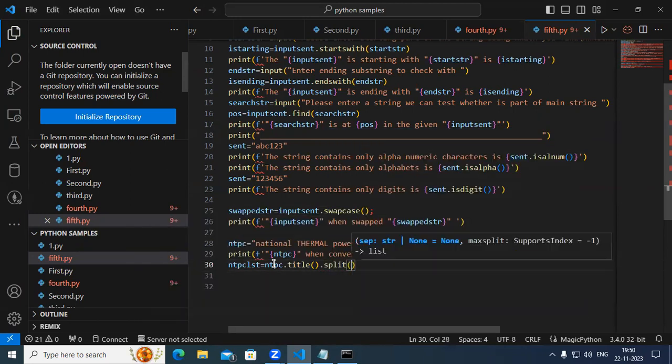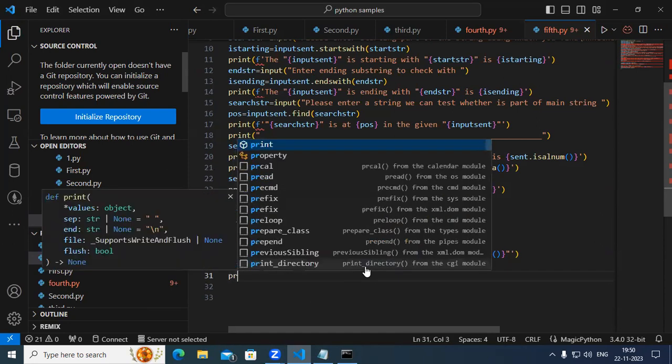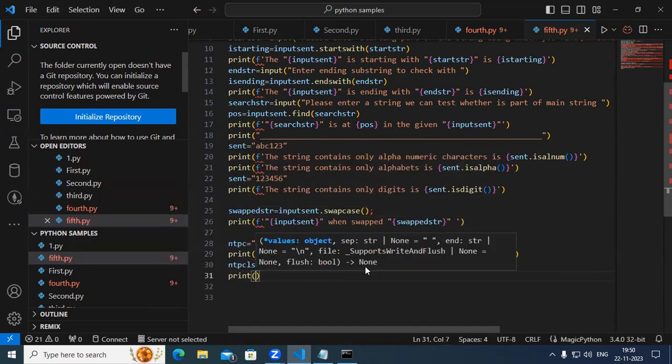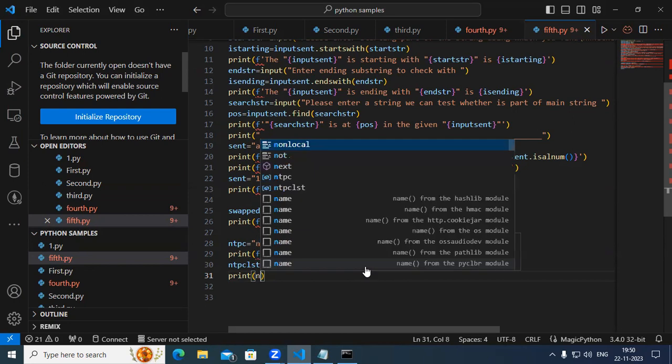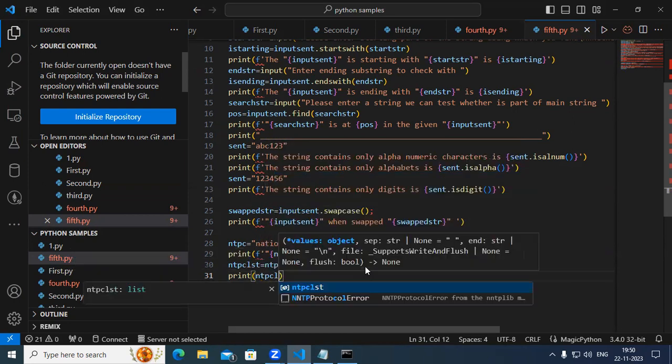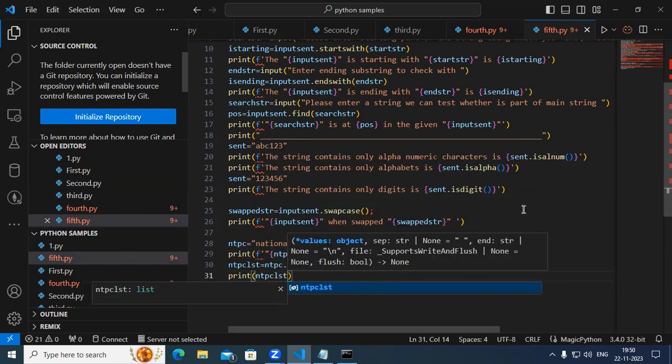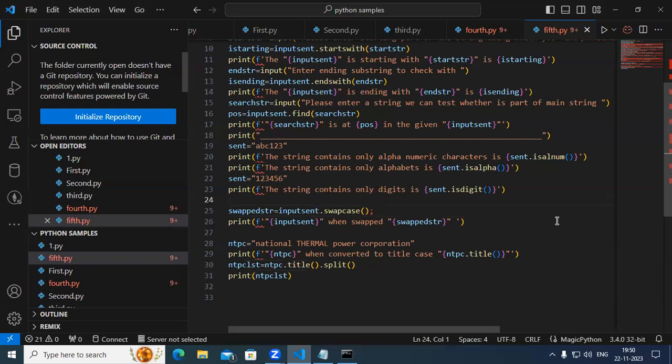I'm going to split this based on space. In such cases, I should have a list, then print, followed by ntpc, lst. Like this, I can actually split into multiple words.